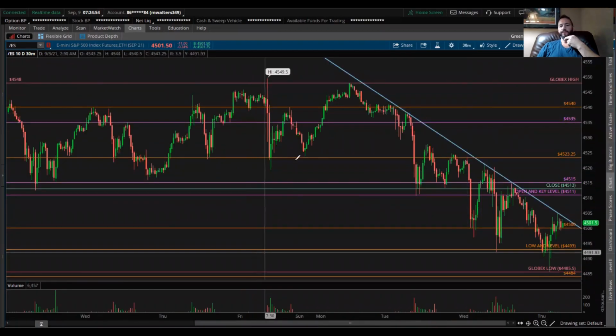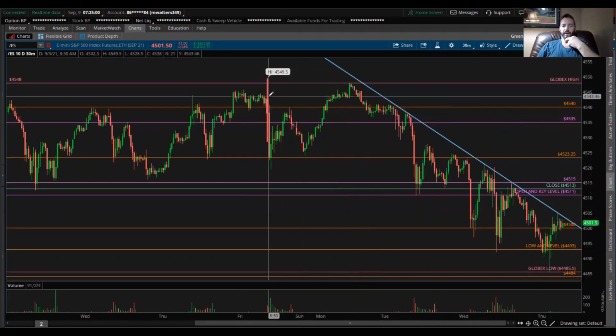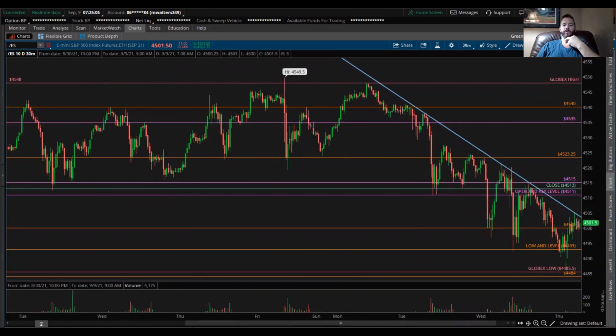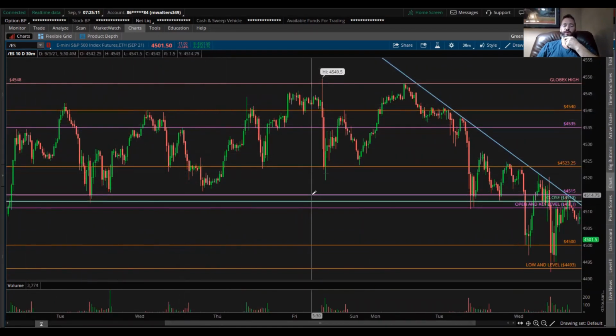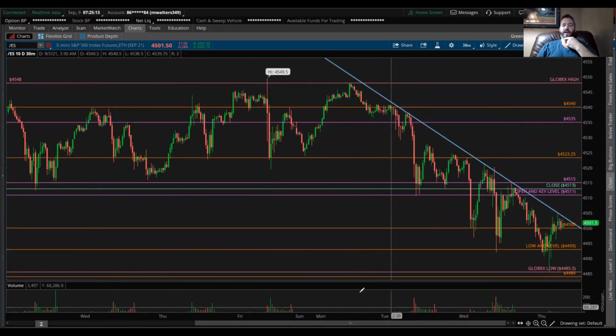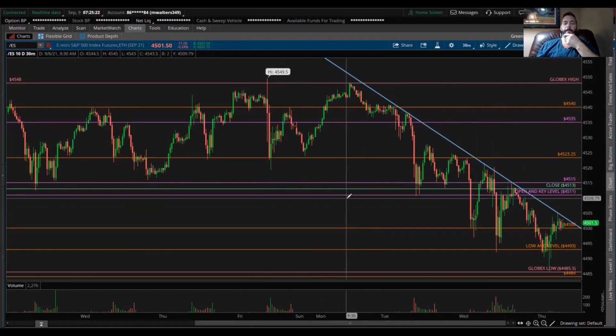So we come into the market, and I'm just going to pull this back from a longer time frame. You can see we're in a clear downtrend since Friday. Price started to top out last week. We saw very tight consolidation. This is the ES. This is the S&P 500 futures. It follows the S&P 500 market. This is what I use to do a lot of my charting for the SPY.